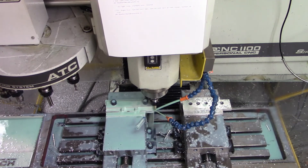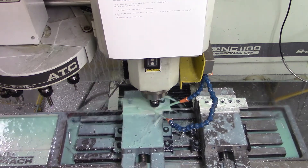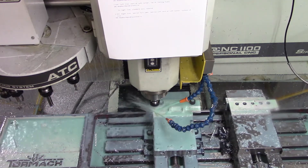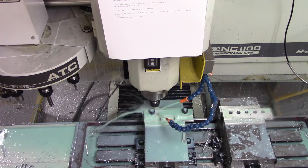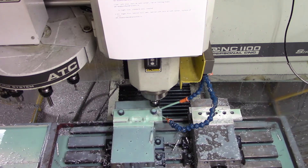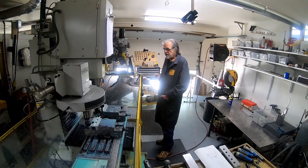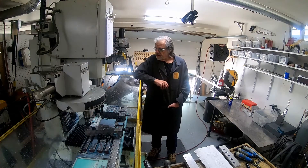Coming now with the finishing pass. Even though the finishing pass takes a few extra seconds, I really like using it because it allows the roughing cutter to take all the abuse and all the wear, and second, it produces a really excellent surface finish. I'm going to go in the CAD room and troubleshoot the toolpath, but that pretty much concludes this section of the video. I'm going to turn the cameras off and come back later when I have the tall jaws in place to show the third and fourth operations.